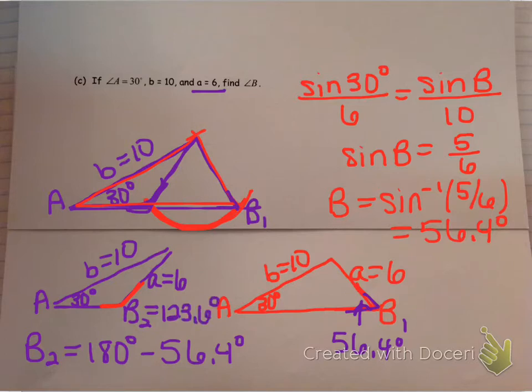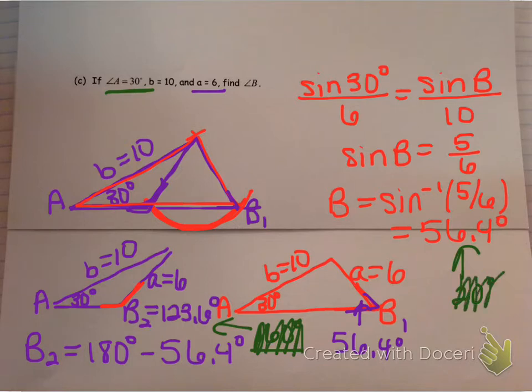Okay, and then once again, you always need to make sure you check the geometry of that situation. Because let's say hypothetically, so you might even want to write this down, but hypothetically, let's say that this answer right here had been something more like 20 degrees. Well, that means your second answer over here would have been 160. But 160 would not fit inside of a triangle with the 30 that was already there. And so that's why you always want to check your answers and check the geometry of the situation.